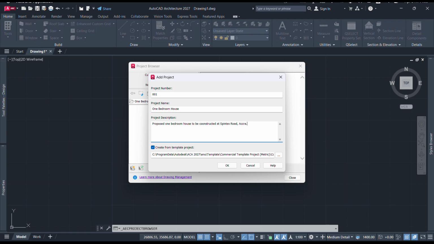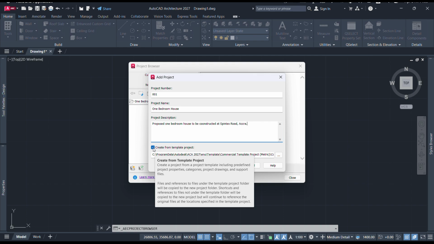The description could be the location of your building or your site location.